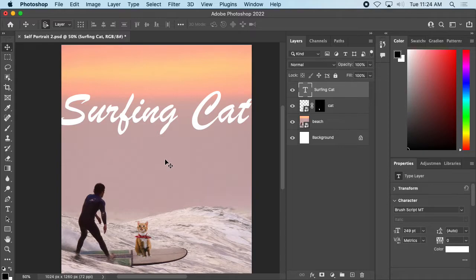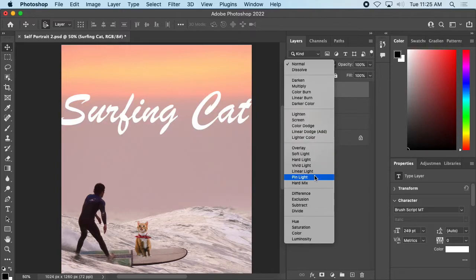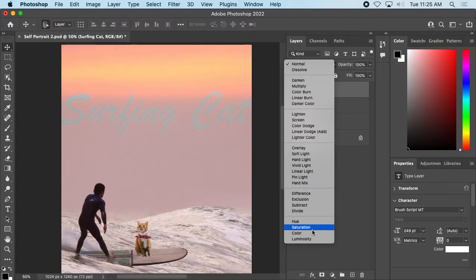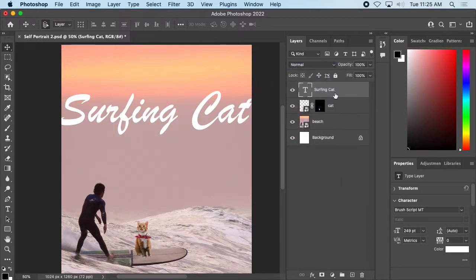Okay. So now what I want to do is blend this in with the background. And there's a couple different ways we can do that. So I can easily go to the blend modes and just go through different blend modes. And this will blend it in with our background. And some of them look okay, but it's not exactly what I want. So another thing that I can do is I can make a mask for the background.